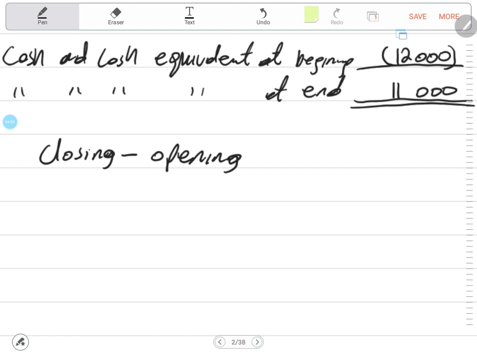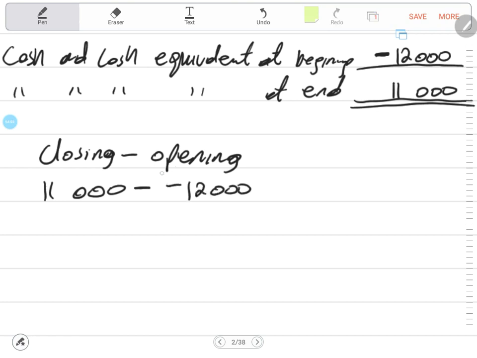Now how much is our closing? Our closing is 11,000 minus. How much is our opening? Our opening is minus 12,000. Or let me do it like this. Remove the brackets so that it makes mathematical sense. This is minus 12,000, but please don't use that minus 12,000. Use the brackets. I just want to do it for mathematical explanation. Now, the minus is this minus, which is the norm. Minus opening. How much is our opening? Our opening is minus 12,000.